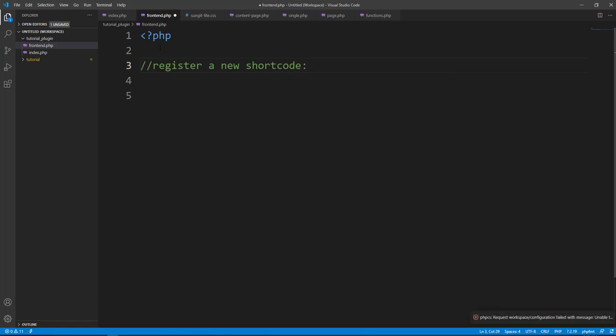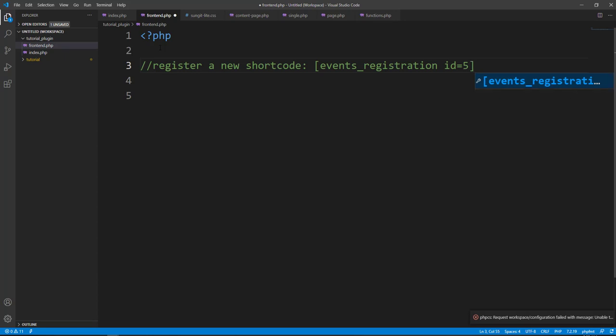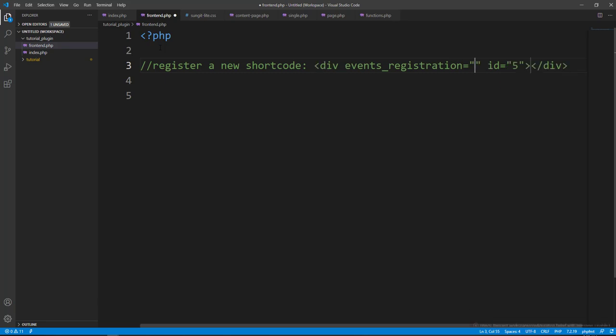Let's call it events registration. Yeah, so this is going to be our shortcode. Then we'll be having ID is equal to whatever the ID will be. This will be the parameter we're going to pass into our shortcode. So just an example of it.